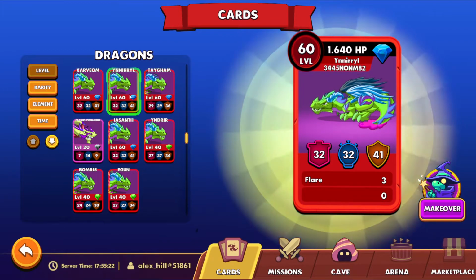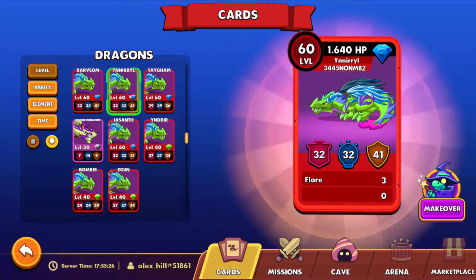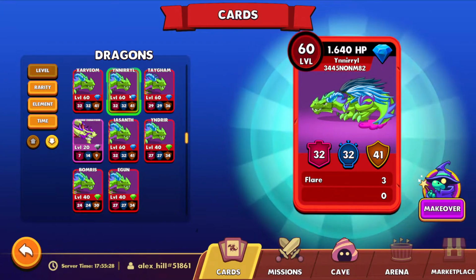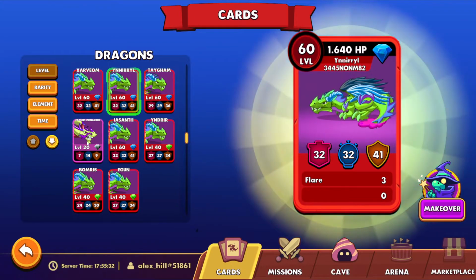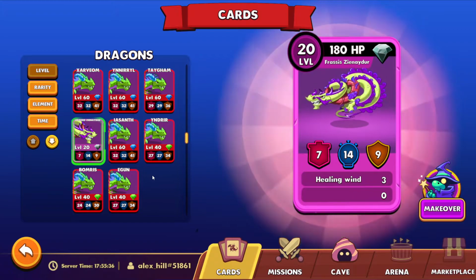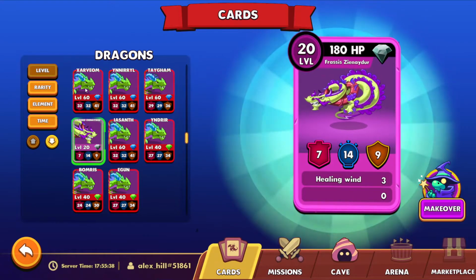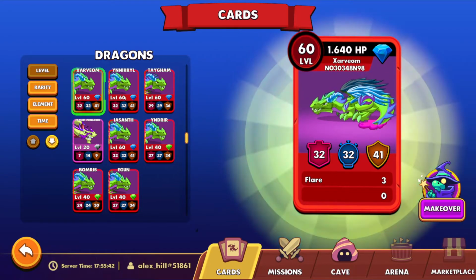Please keep in mind that dragons that are rare and higher tier are minted as NFTs. Common and uncommon dragons are not NFTs and will not be minted, which means that at the moment, even though I have 8 dragons, only 4 of them are actually NFTs, these ones.